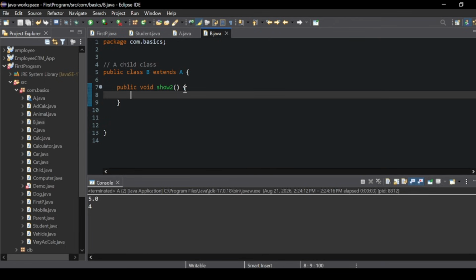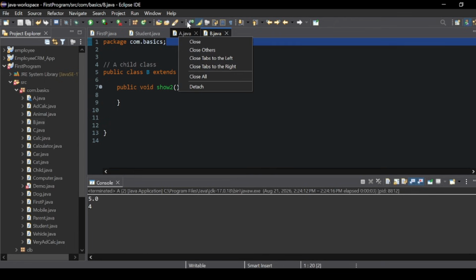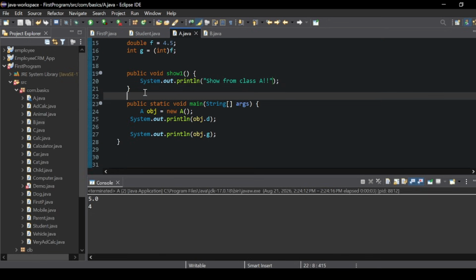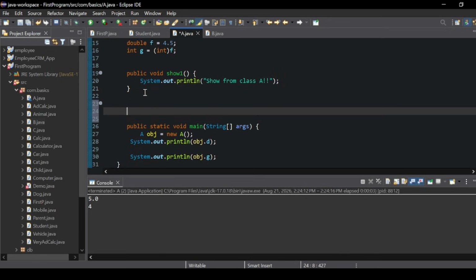Let's go for upcasting. I would like to write some text as well to make the concept easier for you and for me to remember. So upcasting is converting a child object to a parent type.